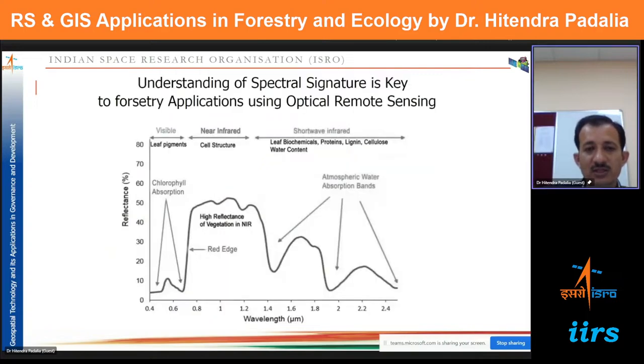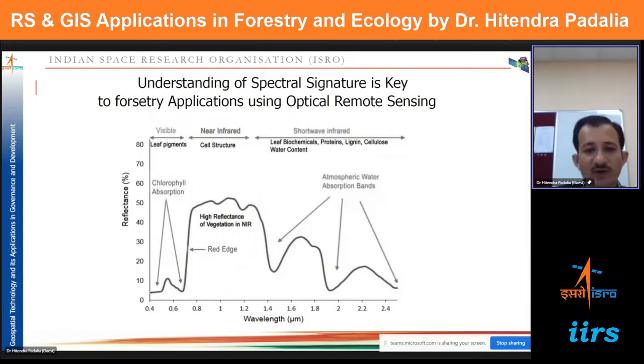Now, when you do remote sensing, mostly people use optical remote sensing data. So you have to really understand that the part of the electromagnetic spectrum which is used for optical remote sensing starts from 400 nanometers to 2400 nanometers. This is basically used in optical remote sensing. So you should have an idea of how the different features of the earth, like vegetation, soil, water, behave in this optical region, and as wavelength changes, how the reflectance of the feature changes. This is very important to understand.